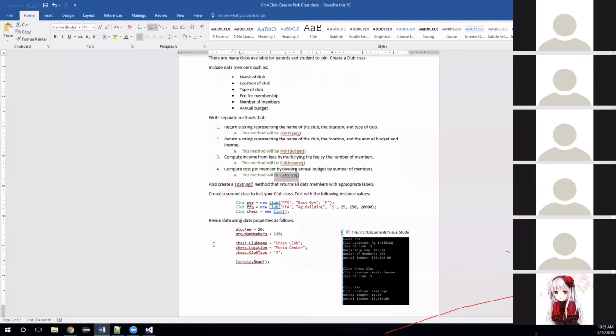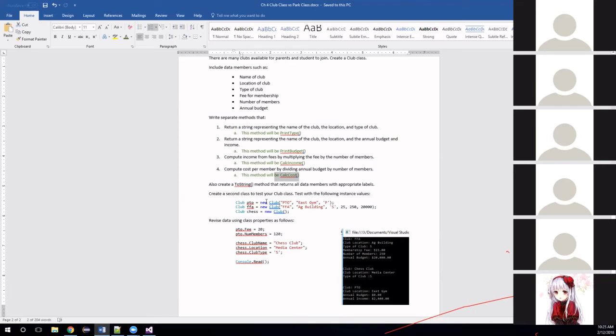Now, just like in your assignment, I tried to make this the same so that you can compare in your head and see how you have to interpret things. But we are supposed to create 3 instances of our club class. Now, sometimes people get confused about these instances versus the actual class. We could create an instance of any of these clubs using any of our constructors. This is just the way we were told to do it.